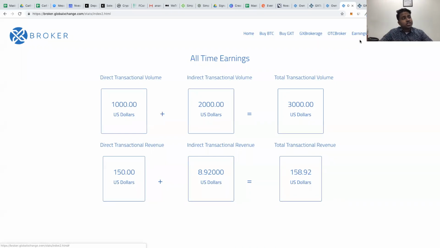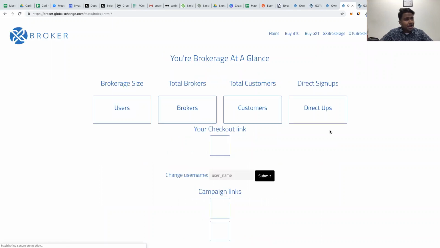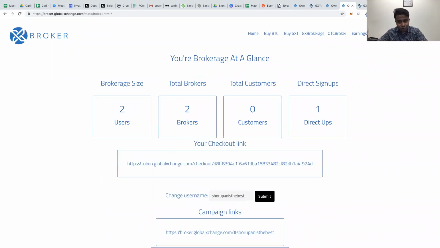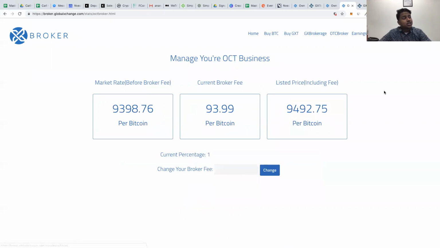So you click earnings, you can see your earnings based on how much you made per week, how much per month. It's all quite detailed, and that's how the earnings page breaks down. The really cool function that unfortunately doesn't work on everyone's account right now, but works on mine, I'm going to show you, and we will get this rectified in the next day or so so it works on everyone's. It's in everyone's, it's just not working on some people's, as I've heard. This is the OTC broker. When you click this, you get to actually see what we're talking about when we say you get to set your own fees. So here's where you set your own fees.